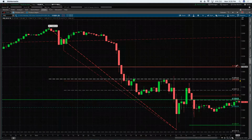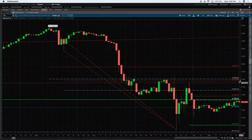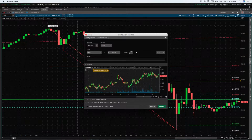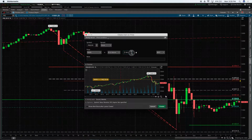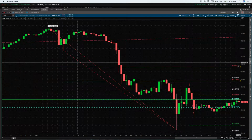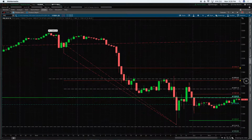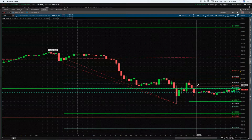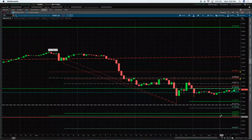But if we break above 960, then the longs are in really good shape. And again, just like with the S&P, if we break above our shorts, we're going to have longs. And if we break below our longs, we're going to have shorts. So breaking above these 61.8s, these red levels here, the 779, the 960, is going to give us more long setups. And if we end up taking out the 795, then we're going to have more short setups. You can see these targets on these short setups aim for that 61.8.